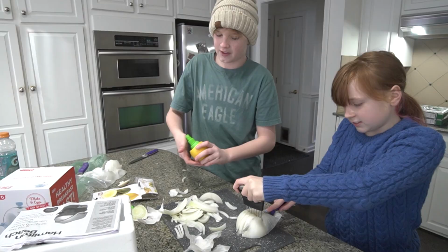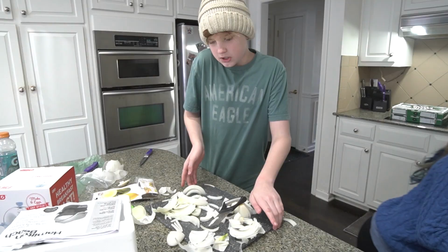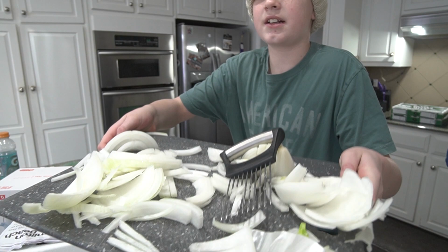Okay, you need some seasoning. What is it to make your eyes cry? So this one was a win because look at all this. They make it into little tiny slices. So this was actually a big win. I'm dying over here.